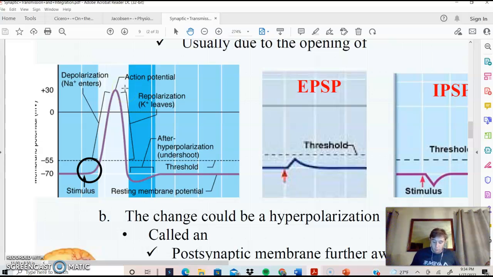All right, and then what is happening in repolarization? So this is the process of potassium leaving. Once the action potential is reached and sodium and potassium are present, potassium will leave the cell when the potassium voltage gated channels are opened, and potassium leaves at such a rate that the cell is brought to hyperpolarization because they remain open past the point of resting membrane potential. So much potassium leaves that it goes below the resting membrane potential.